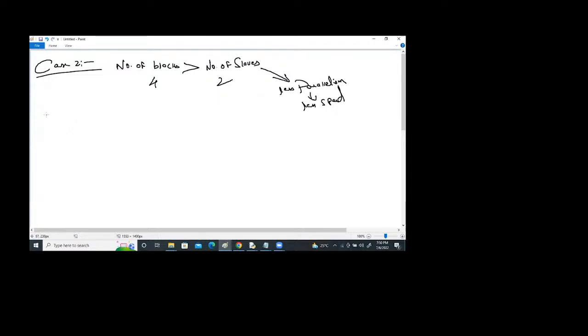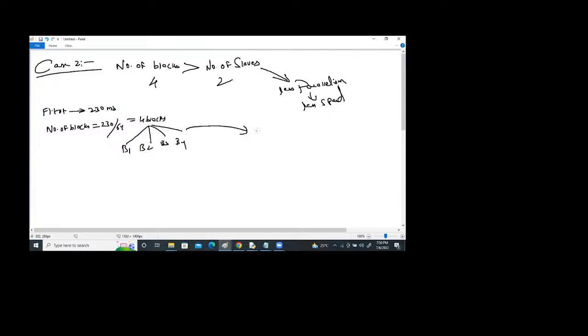So here, if I talk about f1.txt, 230 MB size. Into how many blocks? Default block size, each block will be 64 MB. Into how many blocks is the file divided? 230 by default 64 MB is the block size, into 4 blocks, right? Into 4 blocks: B1, B2, B3, B4.